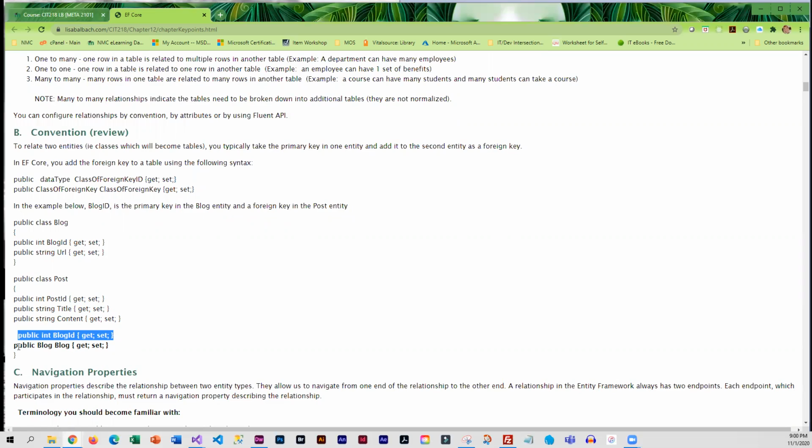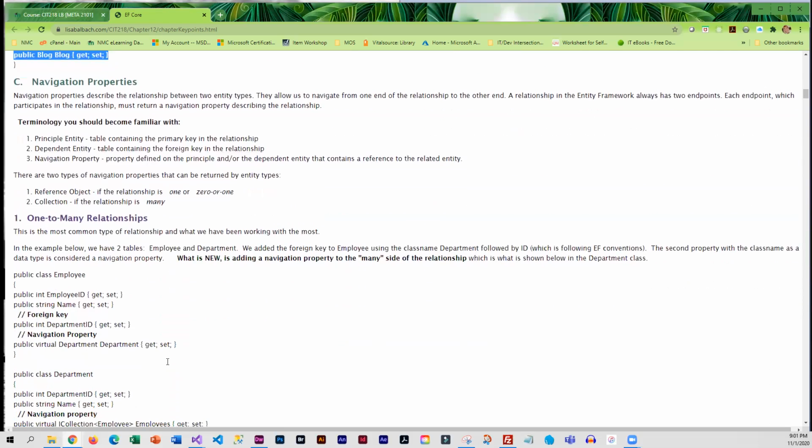And then we've been including the class name as the data type and as the property. And that's actually called a navigation property. And it's basically indicating that this is the one side of the relationship. So one blog can have many posts. Okay, so we've been mapping out the one side, but what we haven't done is we haven't mapped out the many side. And so we are going to take a closer look at navigation properties.